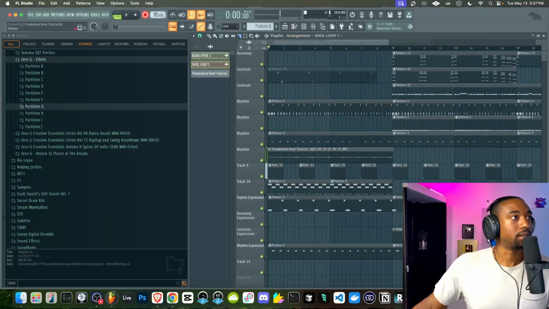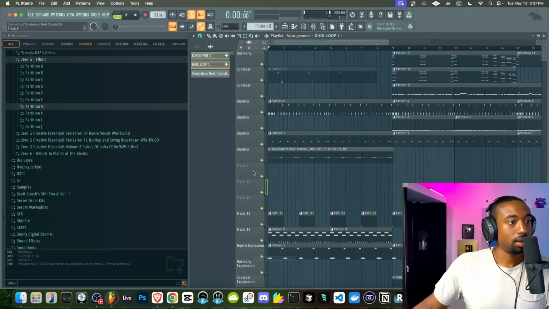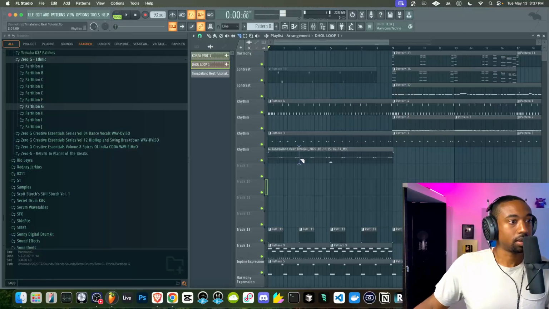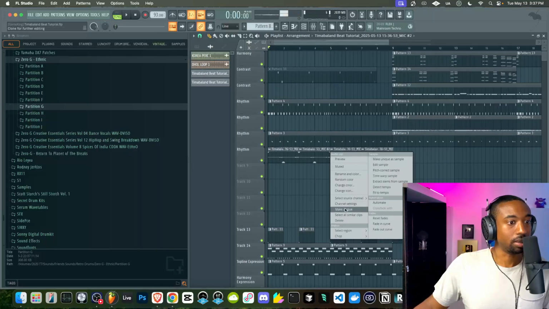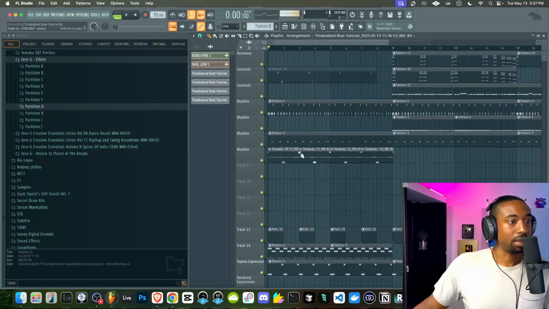All right, so the reason I did 4 takes is because I'm going to slice these and layer them. So let's go here, shift, left click with the slice tool, click each thing, make it unique. You could do it as a sample, but we're just going to make unique for now. We don't need to perfectly time stretch. The main thing is we need these to be on separate channels.